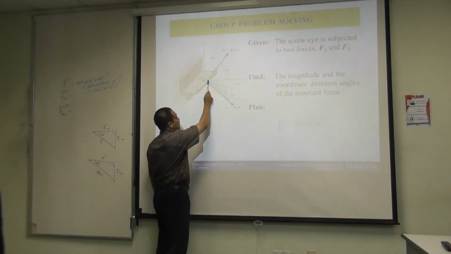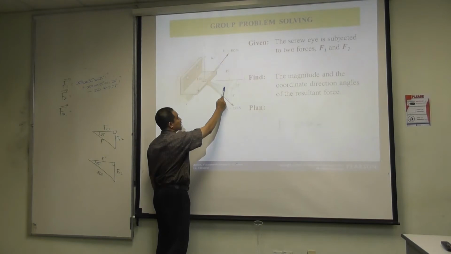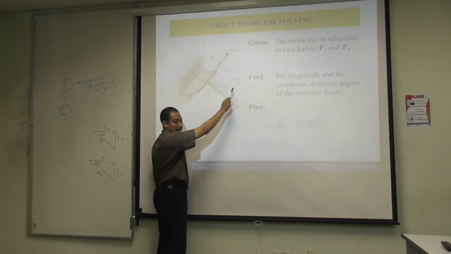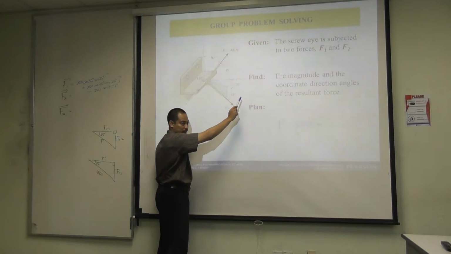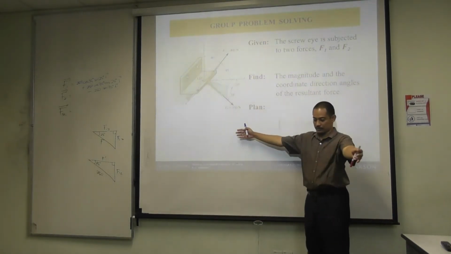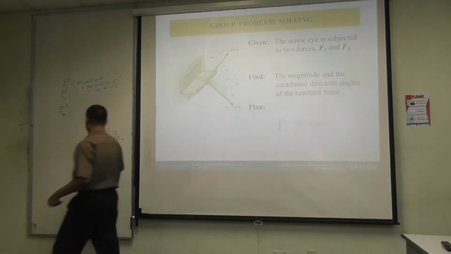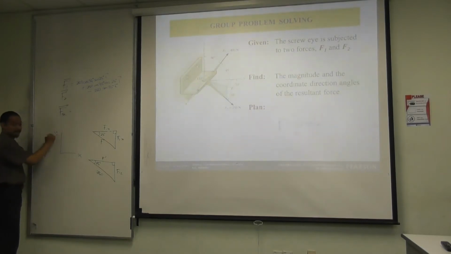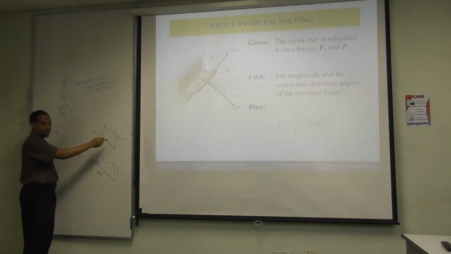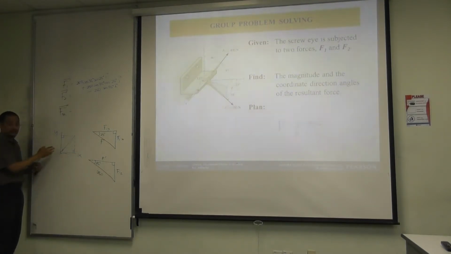Okay, this one. First, do you understand that this line here is in the xy plane? Meaning that if you have xy, it's somewhere here, right? So when you make a triangle, obviously this one is the right angle, meaning it has the x component and y component. Because this one is in the xy plane, it will have the xy component.